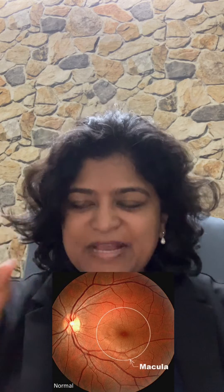Very rarely do you have exactly the same problem in the other eye as well. Why does your central vision start getting distorted? You can also start seeing objects smaller compared to the other eye, or you can start seeing objects much bigger compared to the other eye. All these are symptoms of problems with the macula, the central portion of the retina.